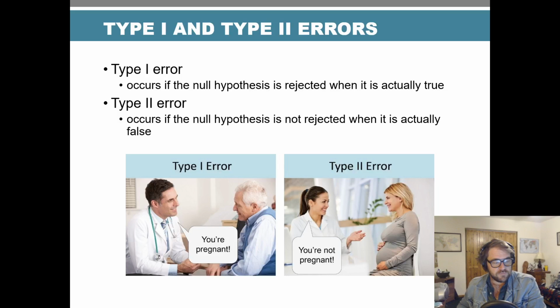Type 2 error is this woman proudly clutching her baby, and the doctor says, "Hey, you're not pregnant." The type 2 error is when the null hypothesis is actually false, which means the null hypothesis in this case is that someone is not pregnant. She obviously is. We should be rejecting the null, but the doctor is making the error to accept the null hypothesis. You're not pregnant. So type 1 and type 2 errors.